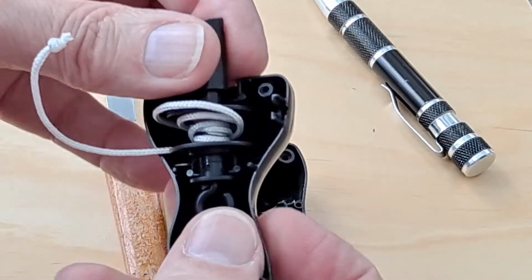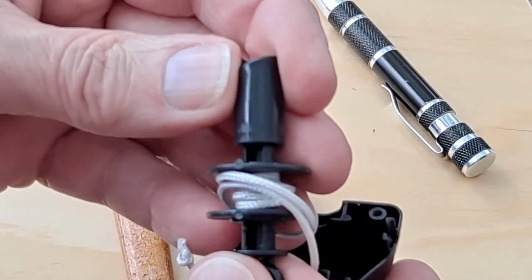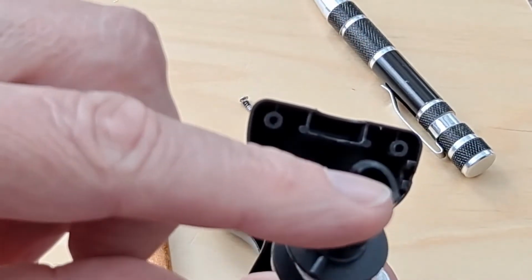Anything else to look at here? We can just pull that out so we can have a closer look at it. So that's what matches up.